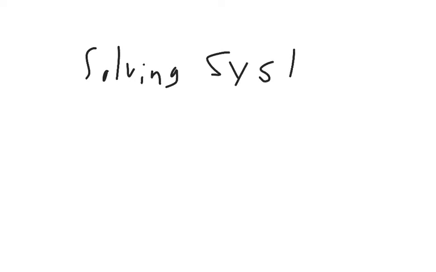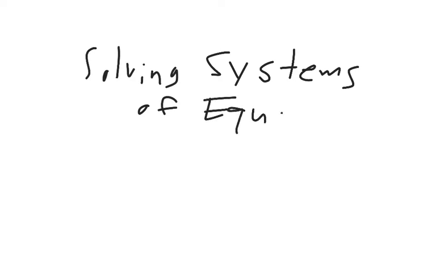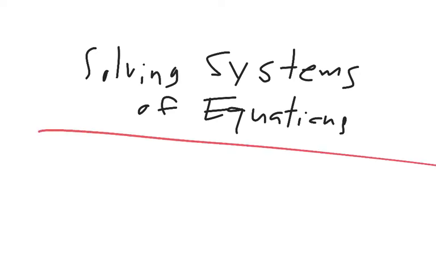Okay, so let's start with a quick review of what we were doing last week. Last week, the process we were going through was called solving systems of equations. And so what did that look like when we solved systems of equations? Getting the x, solving for x and y. Getting both variables on different sides of the equation. Two equations on top of each other. So, okay, it was two equations.